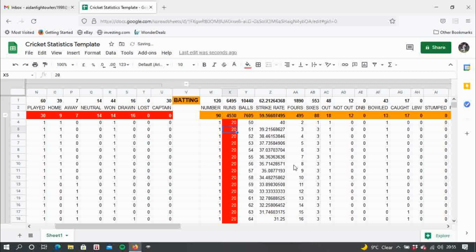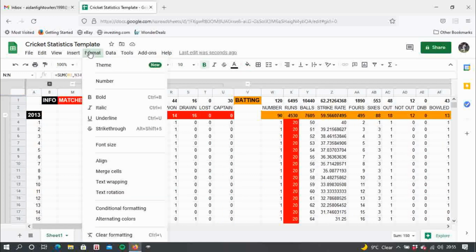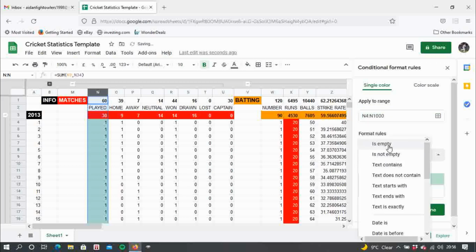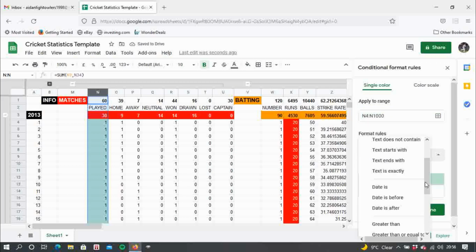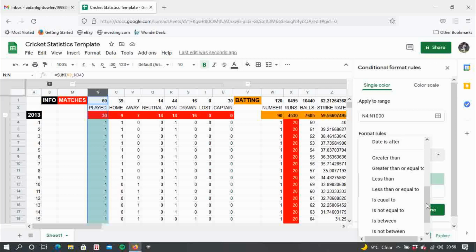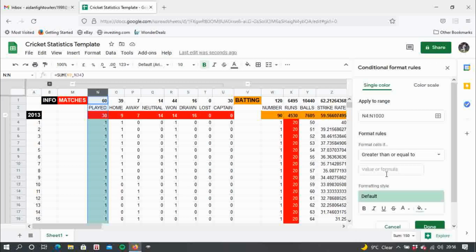So we can do that with anyone. So if we say we want to play at home, you can select that, change the range to N4, that's where it starts. We can either put is empty, is not empty, text contains. We'll just put greater than or equal to 1.